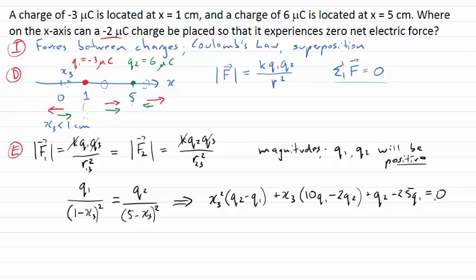Now I've left everything here in terms of q1 and q2, but actually it will become easier in my calculation if I put values in here now. So q2 minus q1, remembering I'm only concerned with the magnitudes here, will be 3. So this will be 3 times x3 squared. This combination here turns out to be 18 times x3, and my constant comes out to be negative 69 equaling 0.